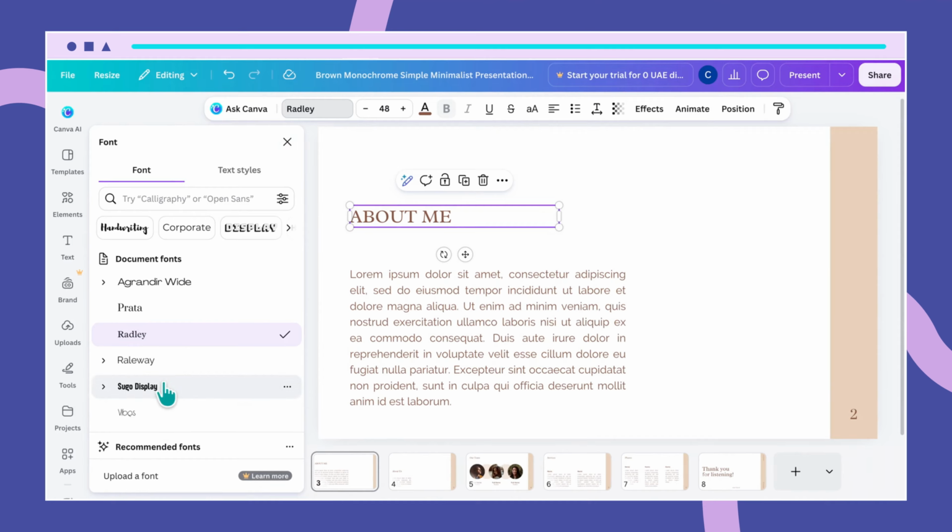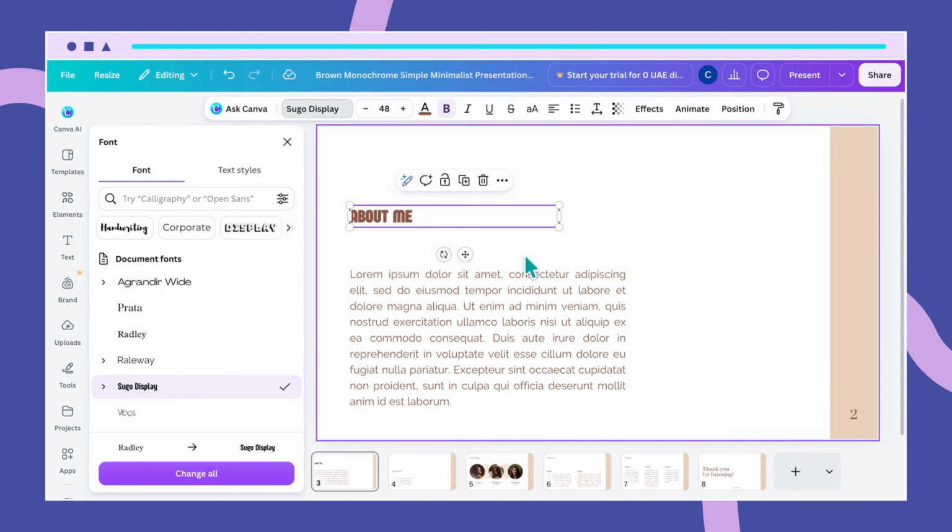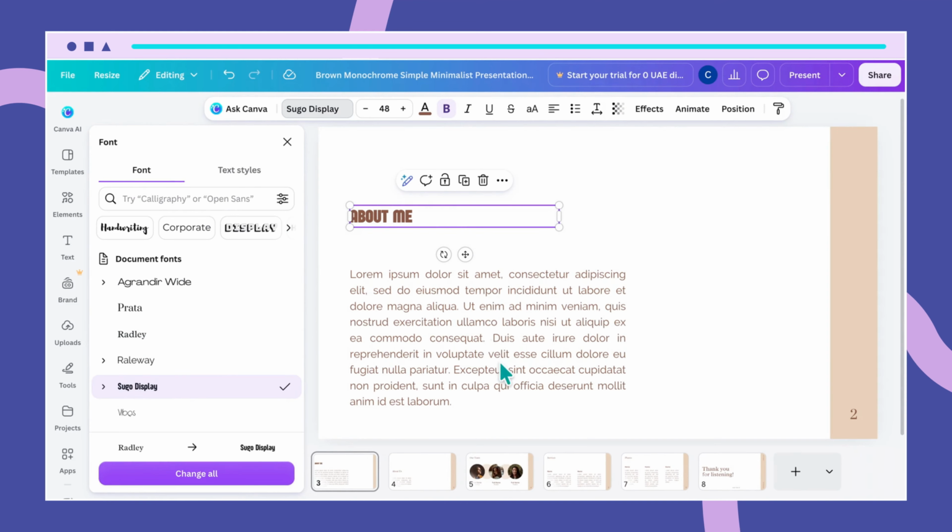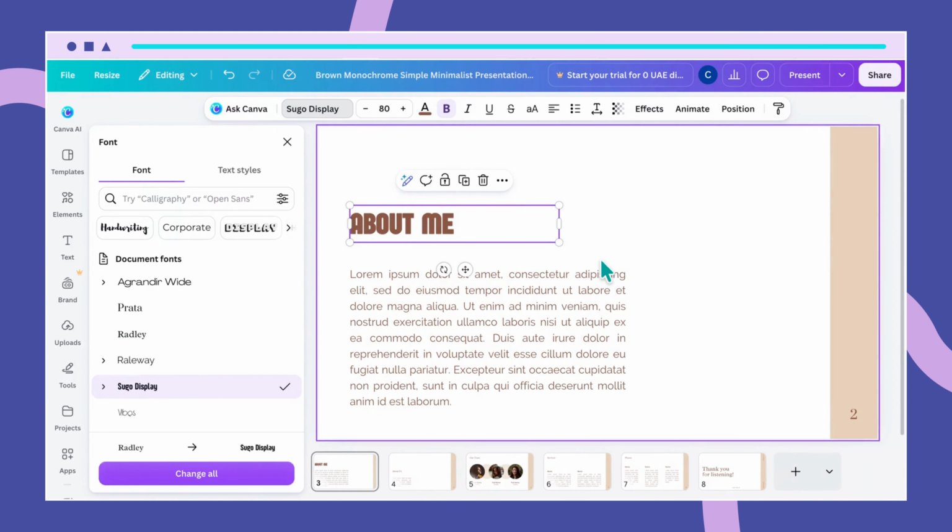Now I'm going to click on Sugo display and change the font size to 80, which I will type in here by clicking on that area and then typing in 80. Then enter. Okay, that's the size I'm going for.